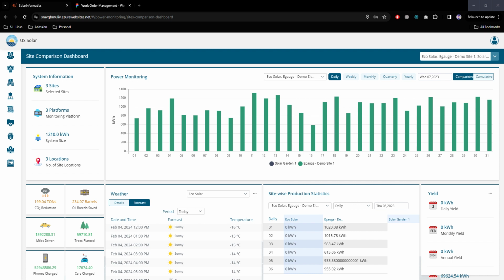Another one of our alerts is the system outage alert. The system outage alert basically generates in near real time and notifies you in case there is an issue with the Wi-Fi or any inverter, or power is not being produced, or the power produced is not being saved because of internet connectivity issues or anything like that. So your relevant persons can get notified and then take immediate action against any issue that may come up.